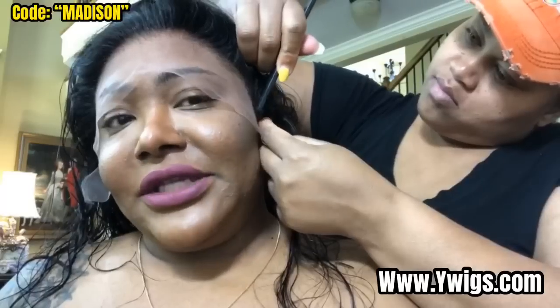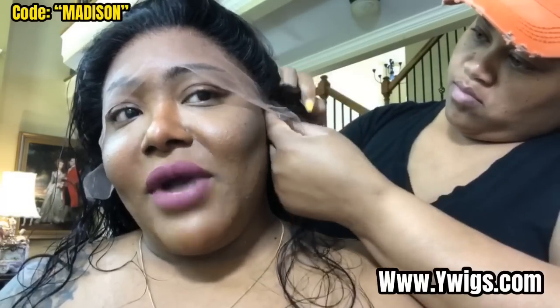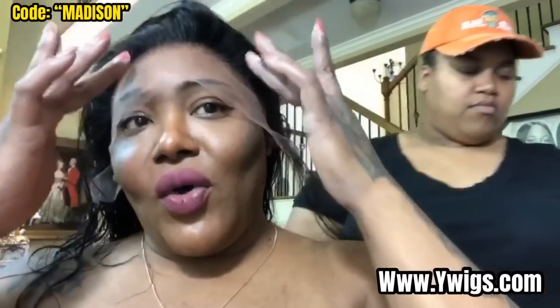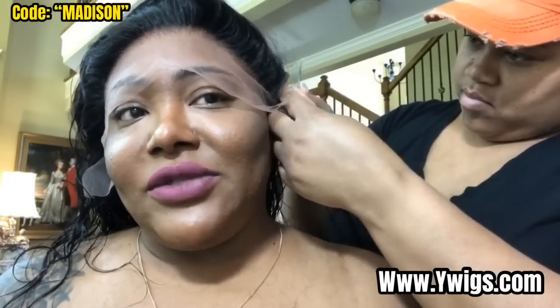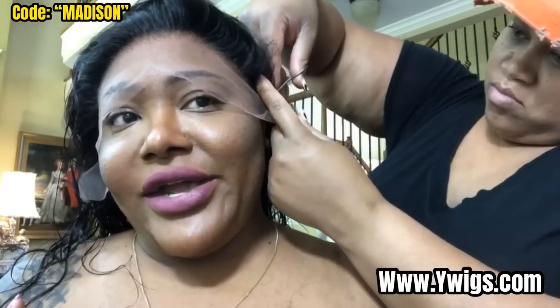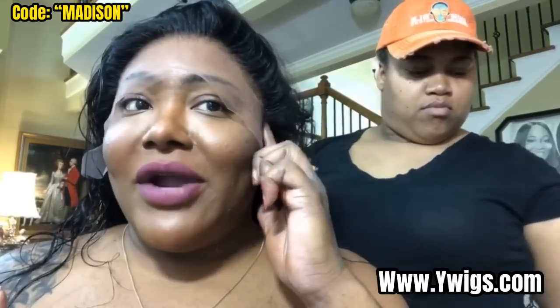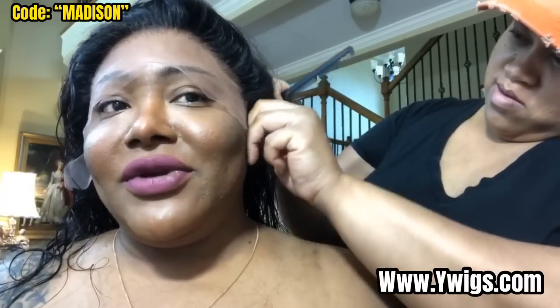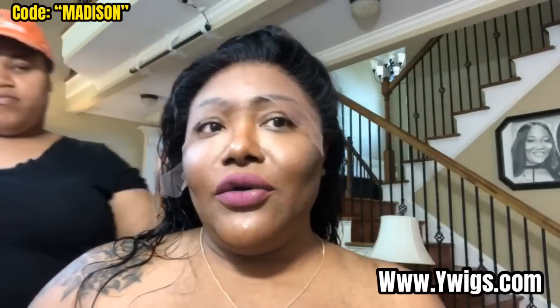And this is why I was telling my ladies out there that are watching right now that you can do it the normal way. You can just cut the lace, put it on, put a little bold hold tape around there. But me, I'm going to do this because I'm going to wear this wig. This is my today's coif. So today I'll be wearing this, and I want her to put it on specifically so that I'm able to wear it again. And again. And again, without her having to come around here and do the things for me. She can put it on once, glueless, and then I can do it again by myself.